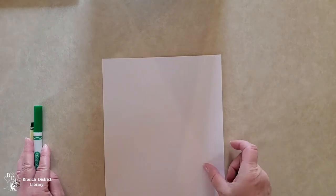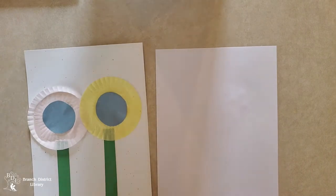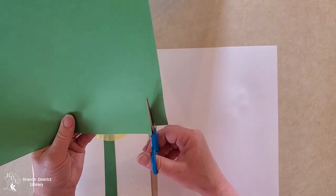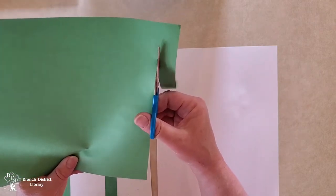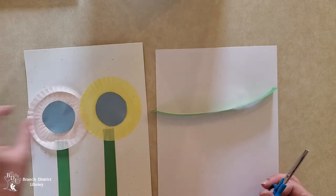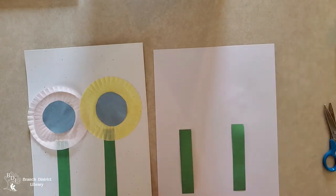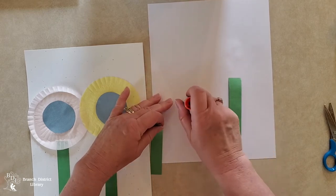Start with a plain piece of paper. The first thing we can do for our tiny little artists is make a very basic little flower. Sometimes we need help cutting and that's okay. Start with your thumb down here and your scissors, and we can just make one green stem. If you don't have any green paper, you can use white paper and use your green crayon or green marker to make a stem. If you have a glue stick or glue, let's put our stem on our paper, starting down at the bottom so you have room for your flower up top.